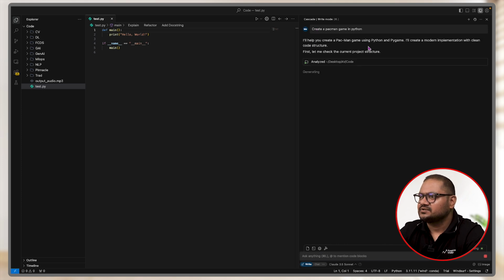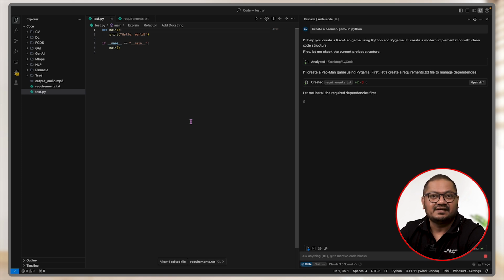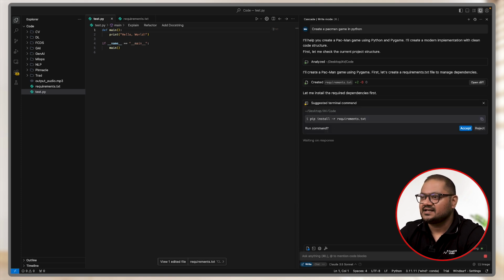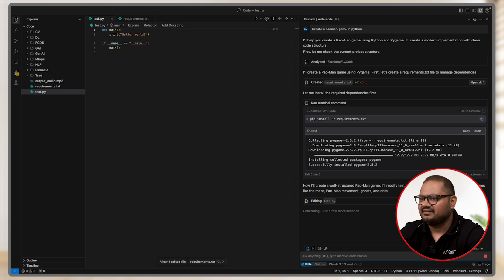Okay, we get some prompts. I'll help you create the game using Python and the Pygame library. Notice that we have not installed any libraries in this environment yet. So it has just installed Python 3.11. So it would be asking us to install certain libraries over here, right? So it has done that. Let's accept. And it's going to take some time to install the relevant libraries, which we would need to run the code. Oh, it's modifying the existing test file that we created earlier. Not a great strategy. I think it should have created a different file, but nevertheless.